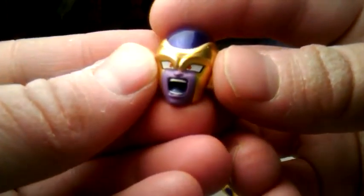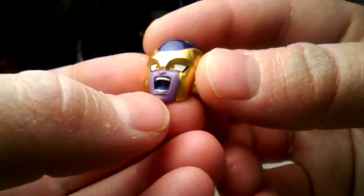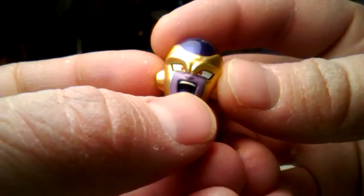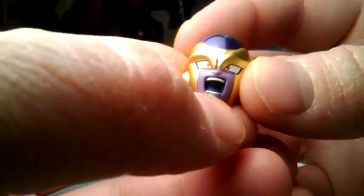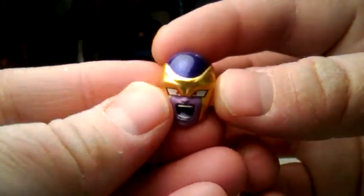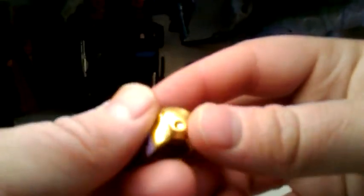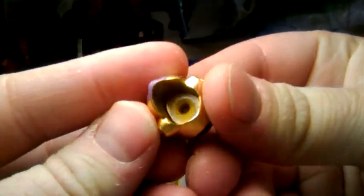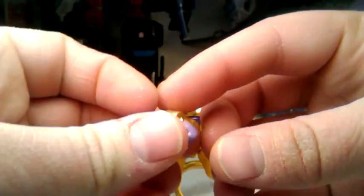Perfect. I like the little red eyes. Placement's good. Mouth open nice and wide. Teeth painted in. It's got a darker purple rather than the same purple for the inside of the mouth. Looks good. Same dark metallic paint on the top. Great looking head sculpts, and they change out on just a regular double peg ball joint.